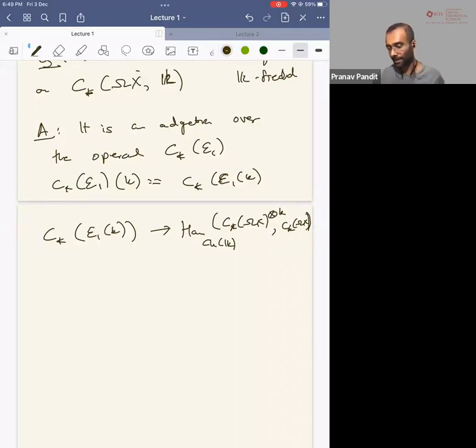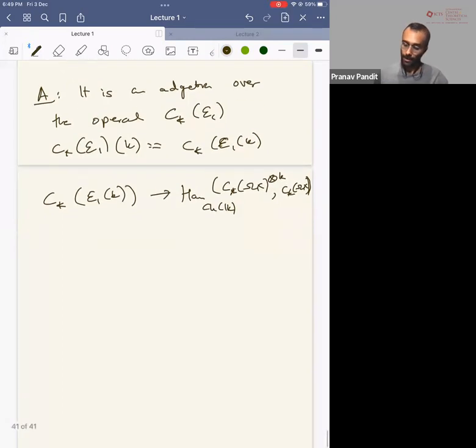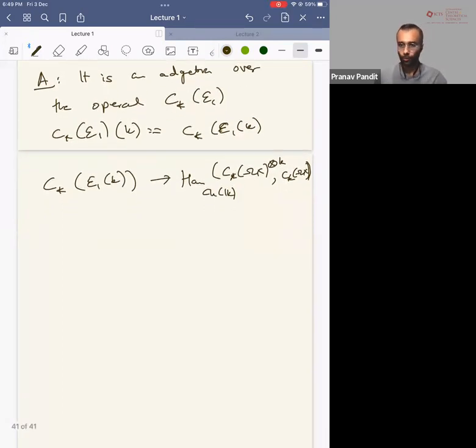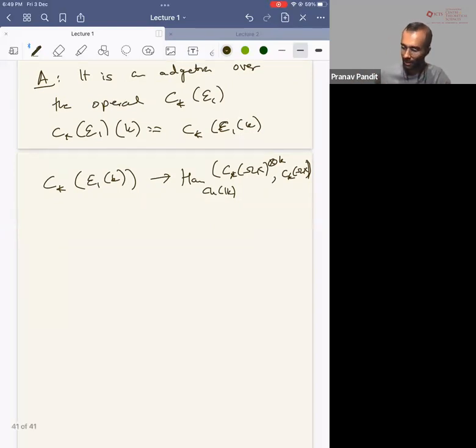Okay, so we need to understand what chains on E1 of K looks like. And then we should be able to spell out what this data is. I claim, if you think about it a little bit, there's a model for this configuration space E1 of K, where you can write down a cell decomposition of the space with only one cell in each dimension, essentially. So E1 of K has this one cell, which is what really counts. And so I'm going to just make a claim.